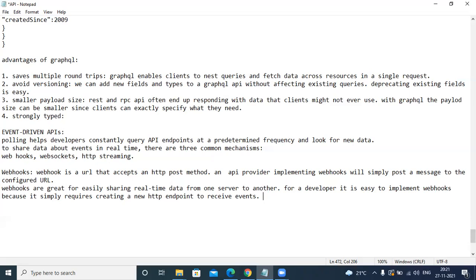Slack stops sending events to that webhook endpoint and notifies the developer. Then the security.